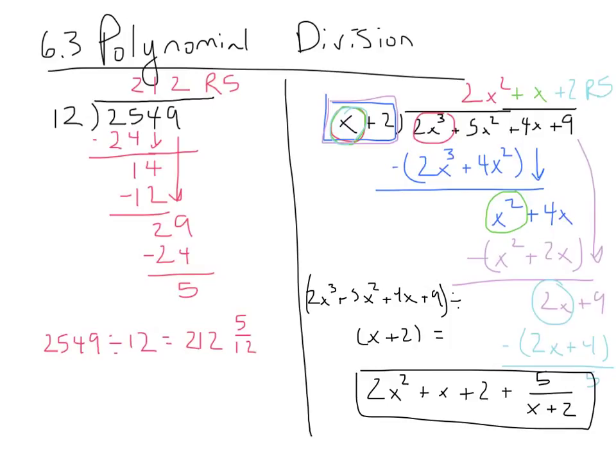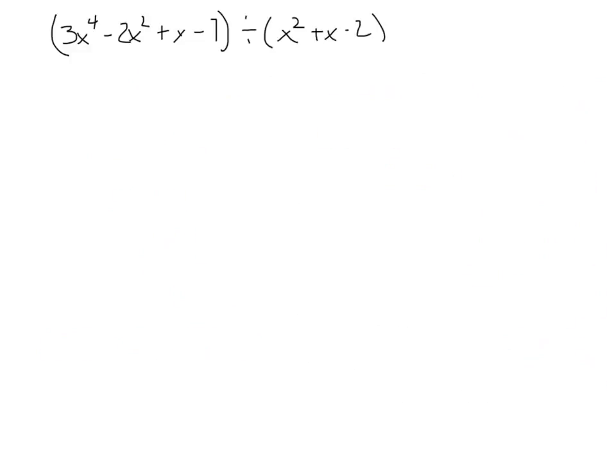We'll take another look at an example of this, maybe somewhat more complicated. Now we'll look at a division problem that's a little bit more complicated. As you can see, the divisor is a quadratic and the dividend is a quartic. And of particular note, in the dividend there is no x cubed term. And you're going to see how we're going to deal with that as we write out the division problem.